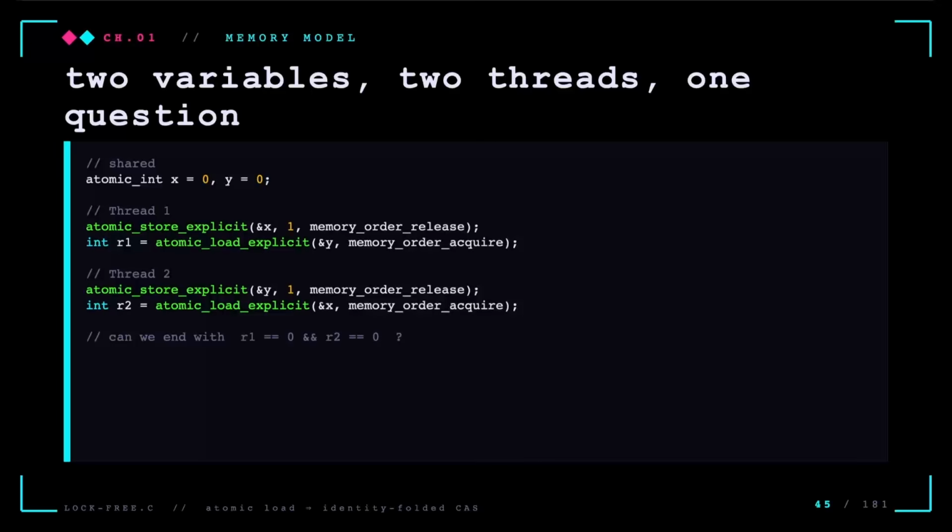All right. So we're going to start with thread 1. The first line in thread 1 is an atomic store explicit with memory order release. And release essentially protects what is before this instruction. It actually protects both stores and loads. So no store or load above this line can jump after it. That is a rule. And memory order acquire protects everything that is below or past this, if you will. So nothing from below can jump before or above this line. So this is what memory order release and acquire gives us when used together like this.